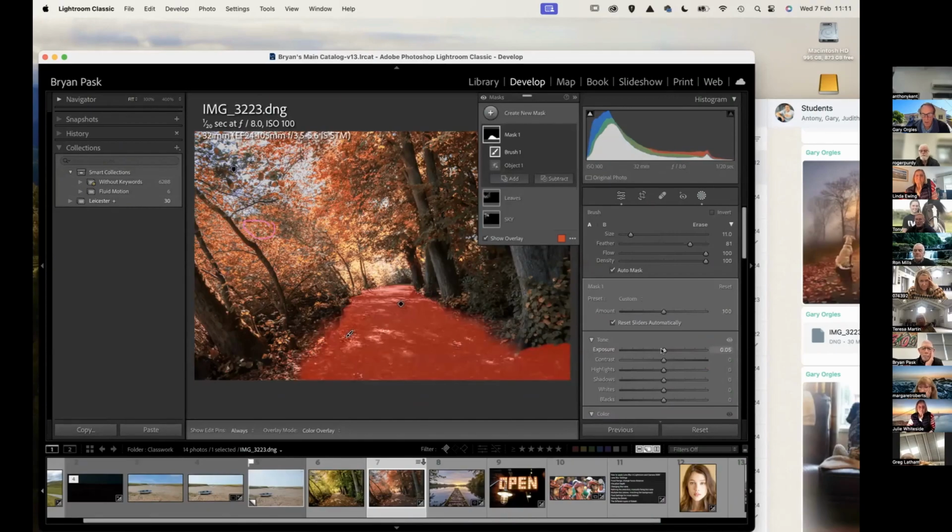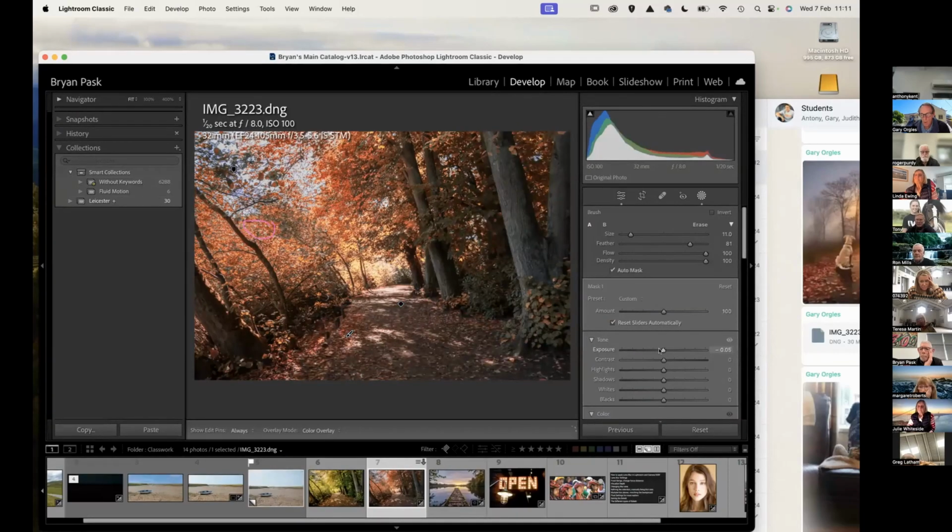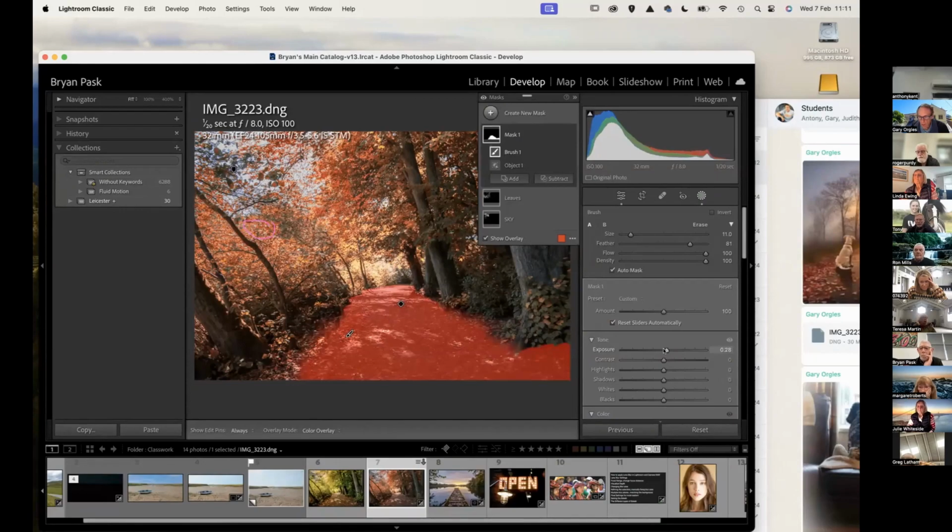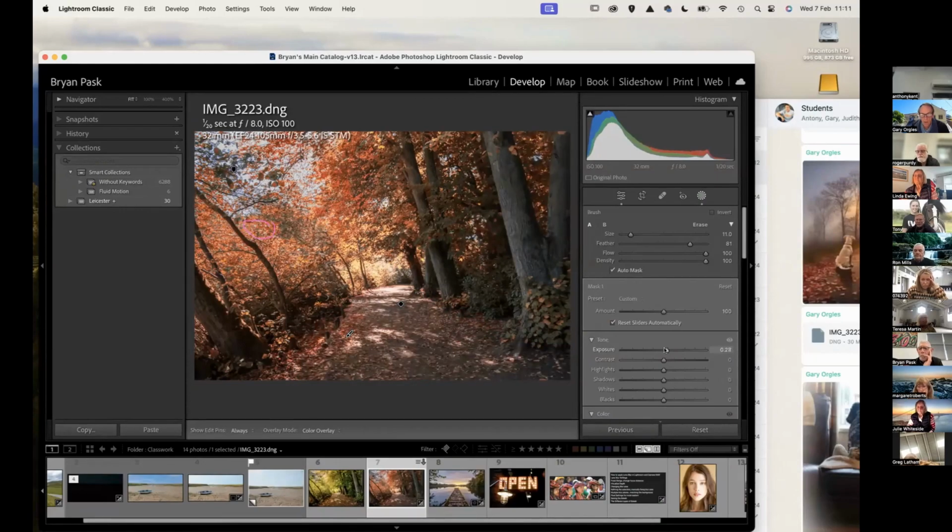So keep going, Brian, to about 0.3. Wrong way, other way. Keep going. So 0.3 is a third of a stop. Keep going. That's 0.2. That's it, about there. Now, what I would do, I should go a little bit more, Brian. Just go a tad more to 0.6, 2/3 of a stop. Keep going up. That's it, about there.